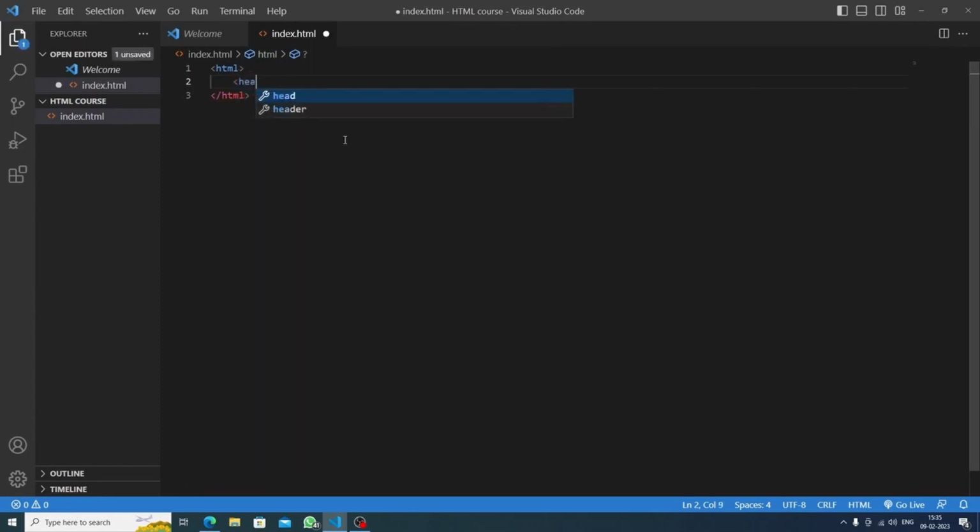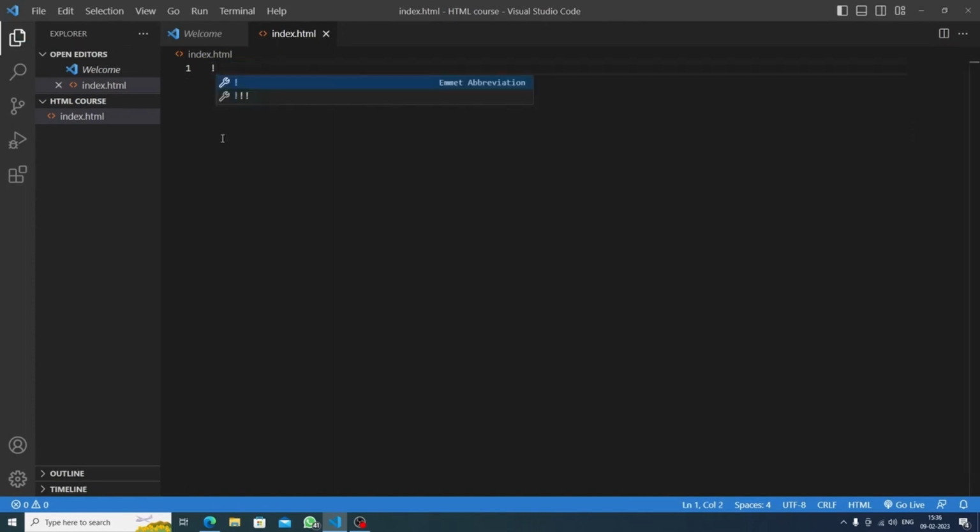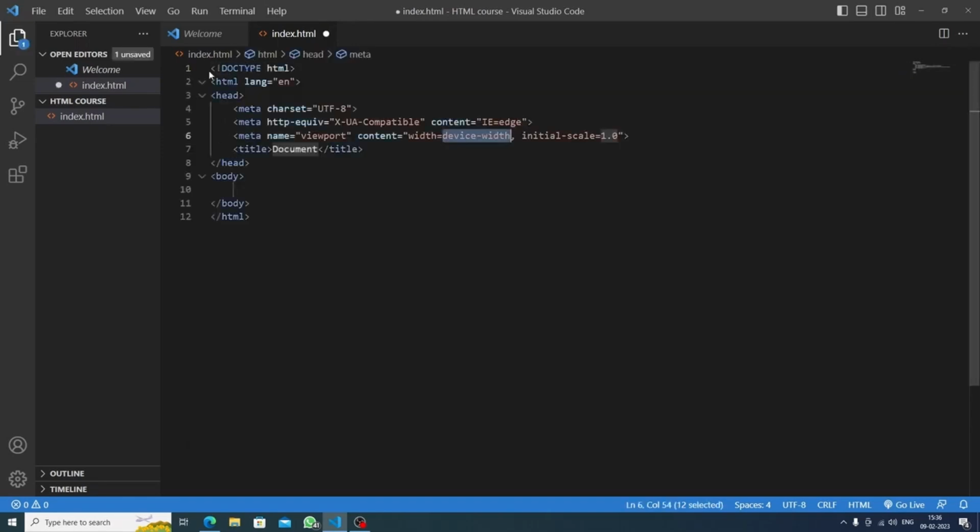head tag. Okay, so this is the head tag. Let's erase all this, and let me tell you one thing. If I just write html and hit enter, it will come automatically, and if I write head, it will also come automatically. But we are using HTML5, which is the latest version of HTML. If I just type an exclamation mark and hit enter, then we get our boilerplate automatically. Basically this doctype html shows that we are using HTML5 and not HTML4.